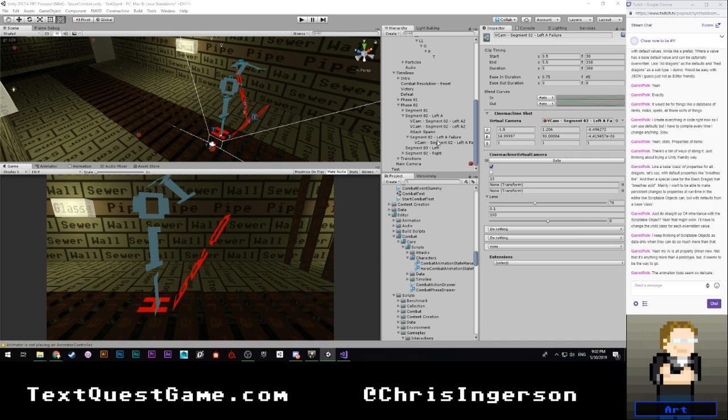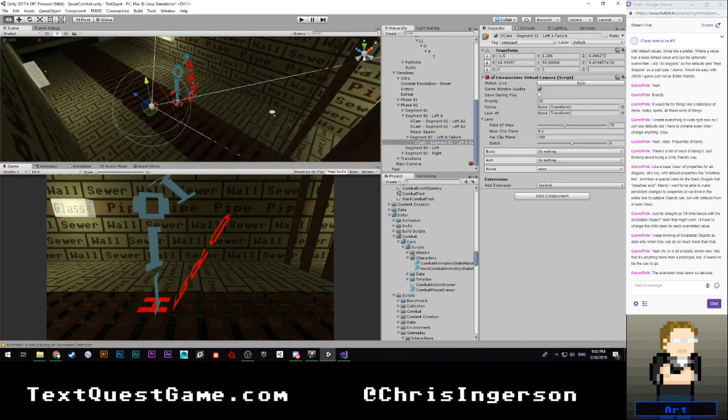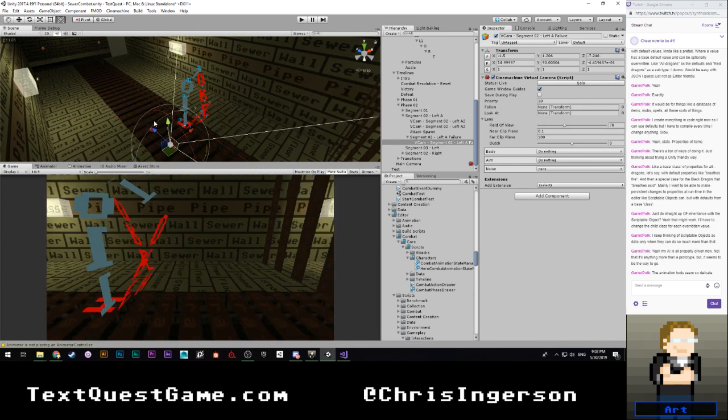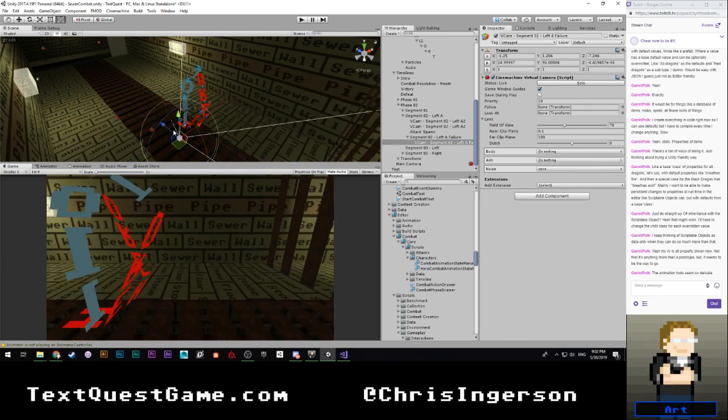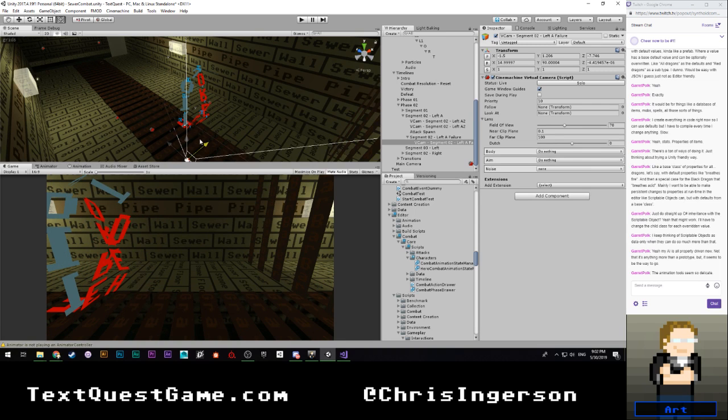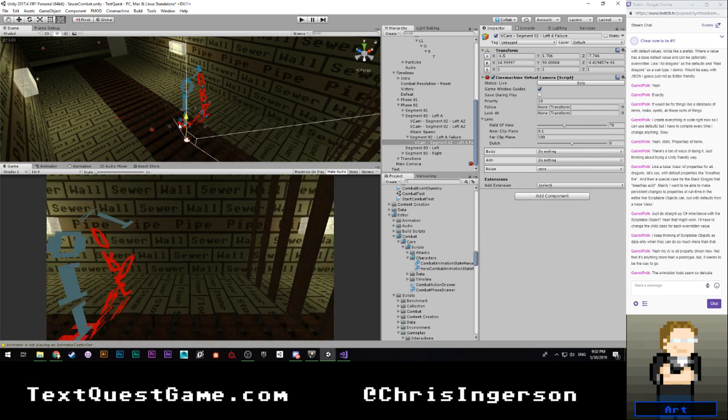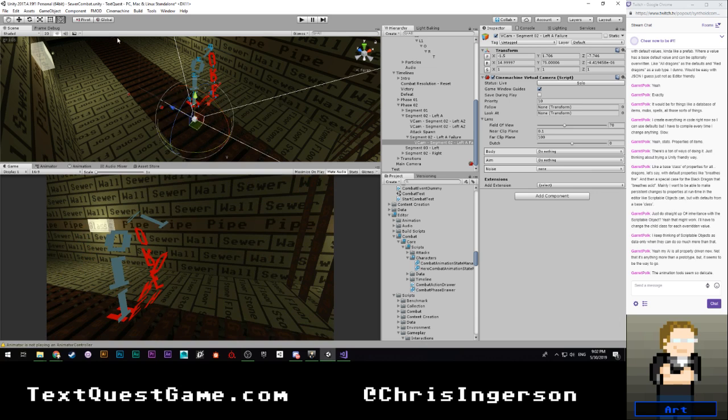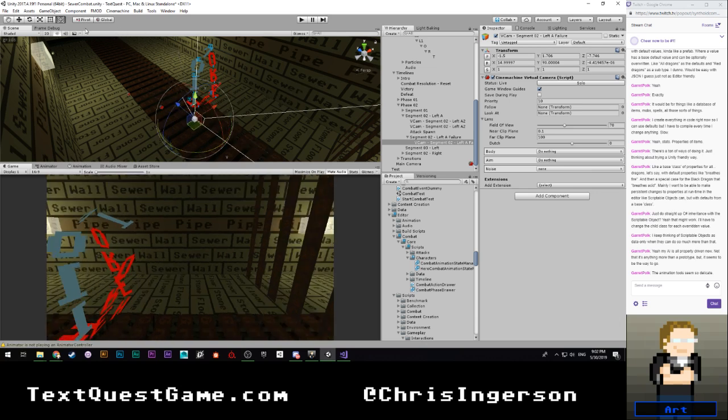So by the time we get to here, we basically want this to be rotated. Oh no, don't do that.